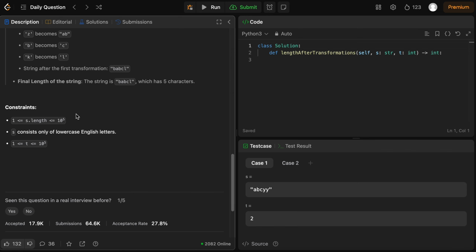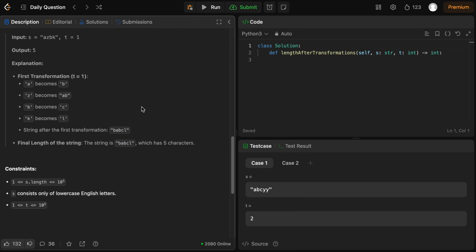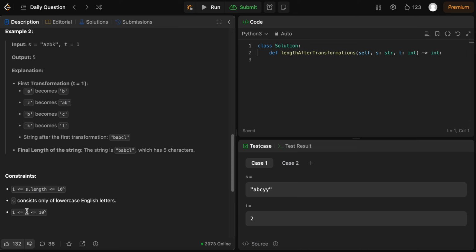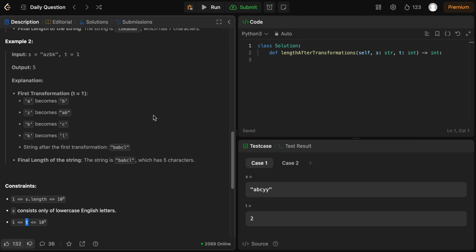I'm thinking if the number of operations is even larger, my idea wouldn't work because I have to loop through this every time, right? So I think an even faster solution would involve something like matrix multiplication, but that's not our concern here.